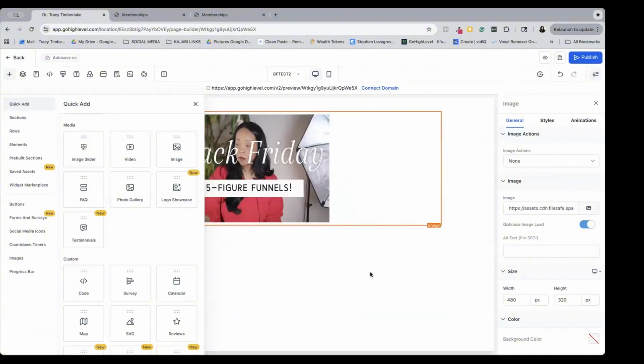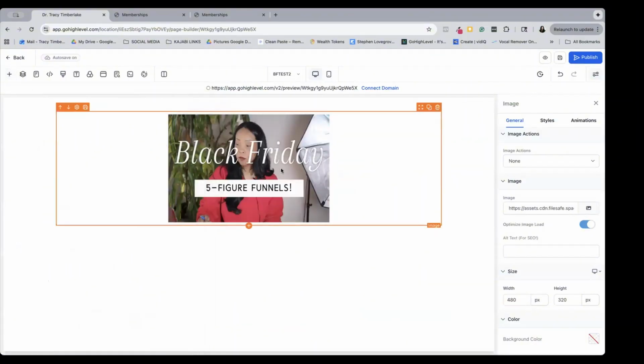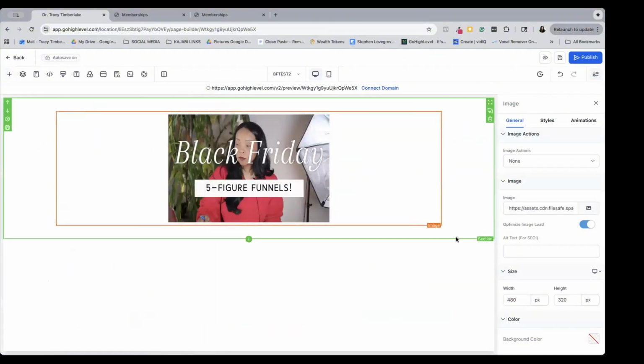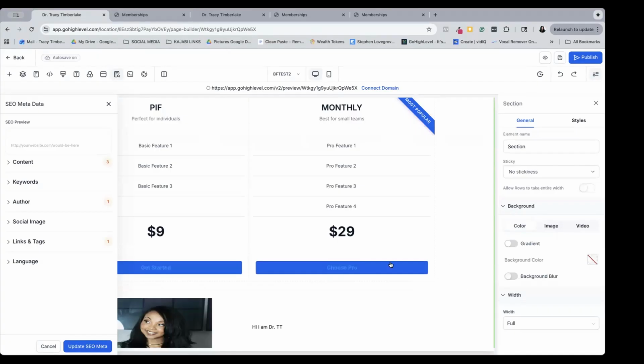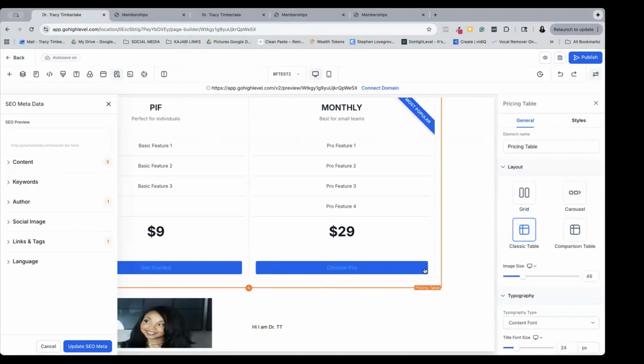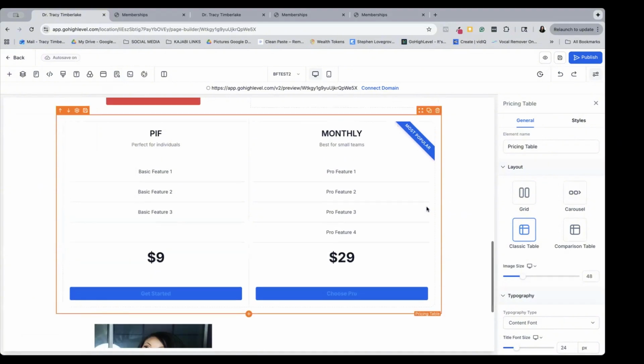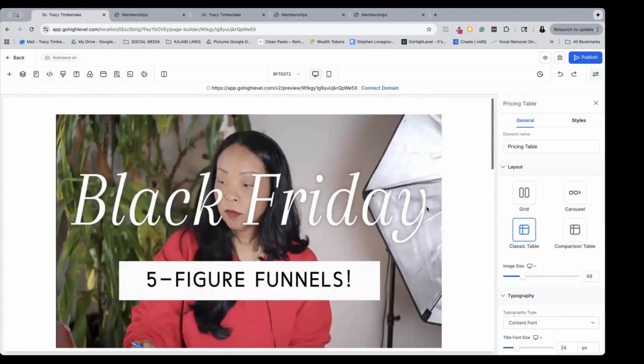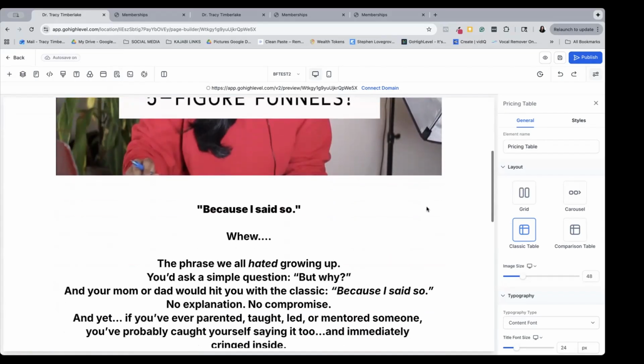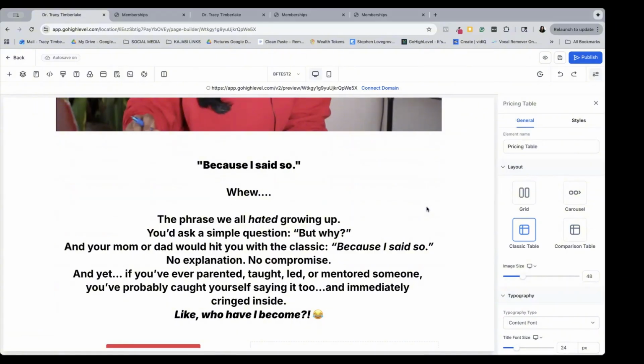So insert that here. And so it's a little bit scaled different, so it's hard to read. So you would do all of that, make sure that it's all changed and all that stuff. But this is how you would build out your sales page. I promise you it's much faster than this when you have everything laid out already. This is why I tell you, build out your sales page on like a Word document or a Google document, so everything by the time you get in here is just a copy and paste.